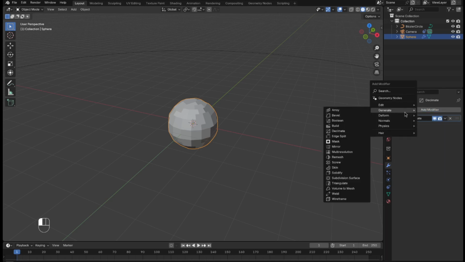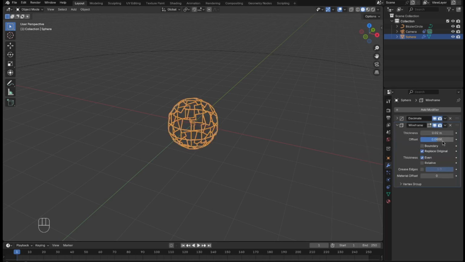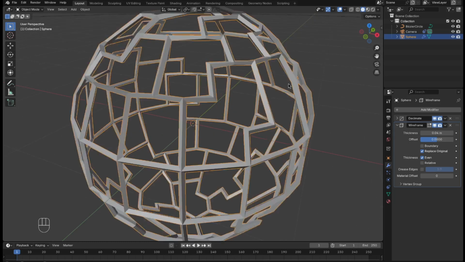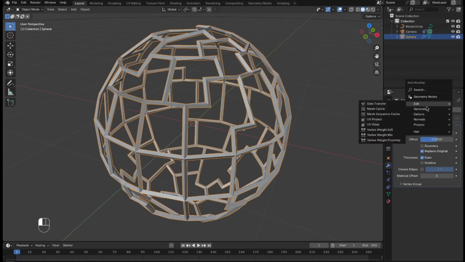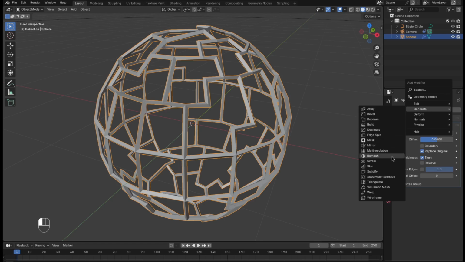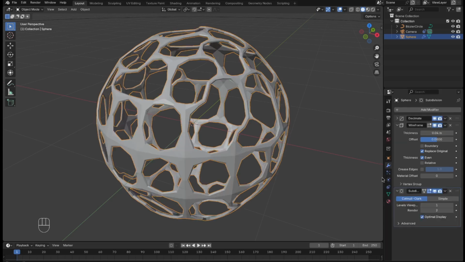Add a wireframe modifier and set the thickness to 0.04. After that, add a subdivision surface modifier and set both the viewport and render levels to 3.